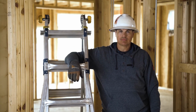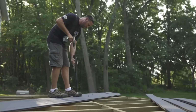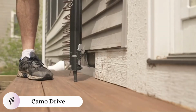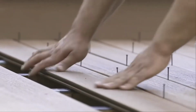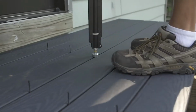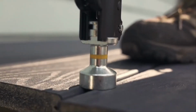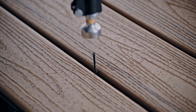Imagine a hidden fastening system that transforms deck building from a visible, nail-riddled process to a seamless, clean masterpiece. The Camo Drive emerges as a game-changing solution for woodworking professionals and serious DIY enthusiasts. This innovative deck fastening system allows users to create virtually invisible connections between deck boards, eliminating unsightly screw heads and traditional fastening methods. By driving screws at an angle through the side of the board, the Camo Drive creates a clean, smooth surface that showcases the natural beauty of the wood.